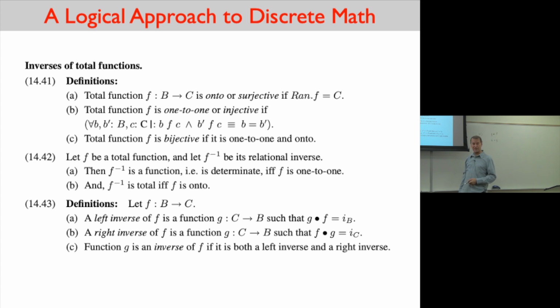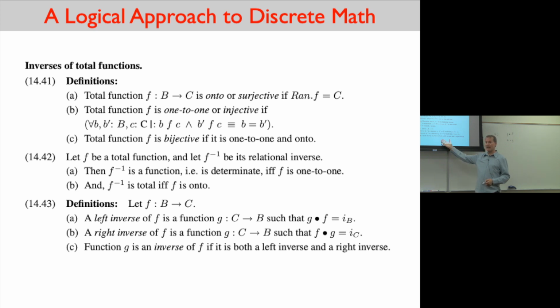Is everybody okay? Can it be a left inverse and not a right inverse? Well, here G is the right inverse of F if you do F compose G equals I sub C. So here G is the right inverse. We're defining what it means to be a left inverse and a right inverse. Could you ever be one and not the other? Yes, it can be one but not the other.